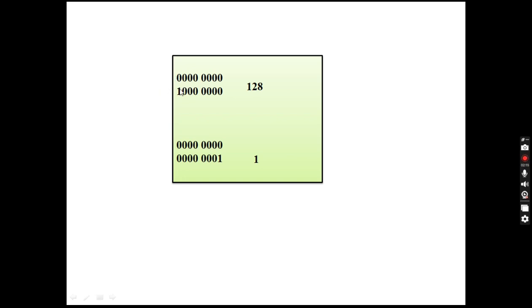Suppose if I change 0 to 1, the difference between these two numbers is very huge, that is the difference is 128. So if I start to change the data from the MSB, the difference will be very huge. So this is scenario number 1. In scenario number 2, I will change the number from the LSB. So see here, I have changed this 0 to 1. The difference between these two numbers is very small, it is only 1. So here there is a minute difference between these two numbers. So when I try to modify the number from the MSB, the difference will be very huge, and when I try to modify the number from the LSB, the difference will be very small.